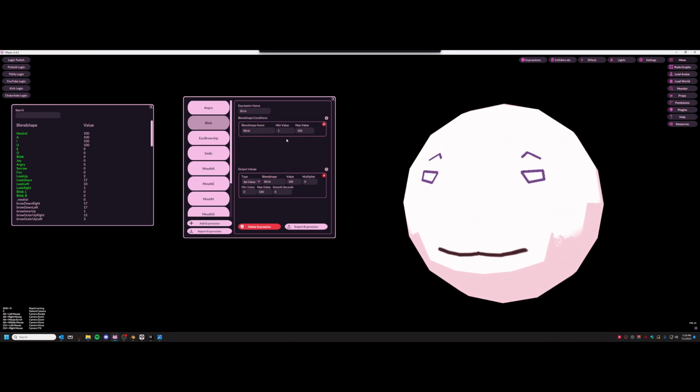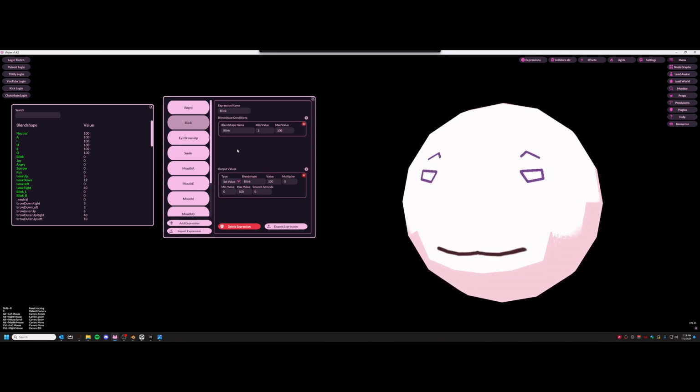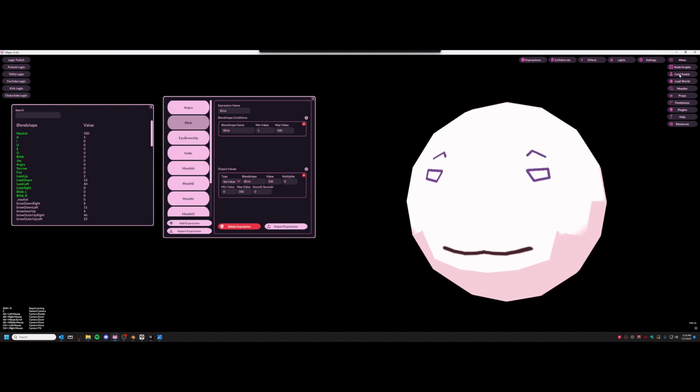Otherwise, if we didn't do that, and I'll show it here, so let's get rid of this. When we blink, it doesn't quite work well. That's because it's trying to slide the tile over to the blink one. And what we need to do, I have this set up right? No, there we go. What we need to do is trigger these blend shapes immediately. So that's the idea. So I'm going to load up the Protogen one.